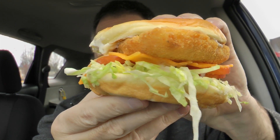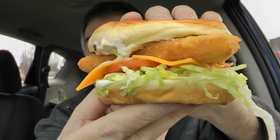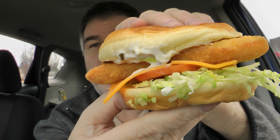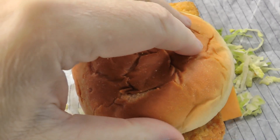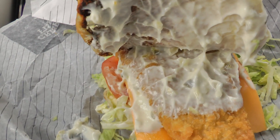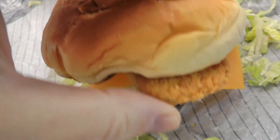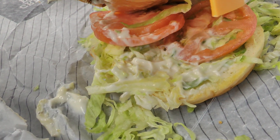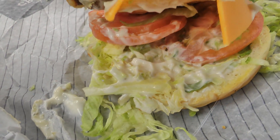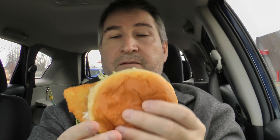And there's the sandwich — that is a good sized sandwich right there. Let's open this up. There is the Hawaiian Fish Deluxe from Arby's. You can see the Hawaiian bun, the pollock, the tomato, and the iceberg lettuce. There's cheese on there too. Going in for a closer look — the bun, all the tartar sauce, tons of tartar sauce on this thing. There is the fish fillet, a nice good sized fish fillet. The cheese could be melted a lot more. And there are your two tomatoes and a decent amount of iceberg lettuce. Yeah, that cheese needs to be melted on there more.